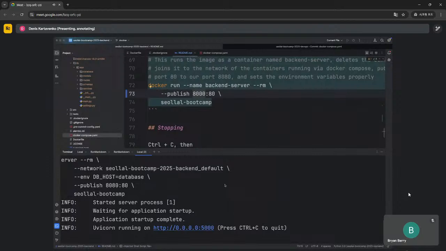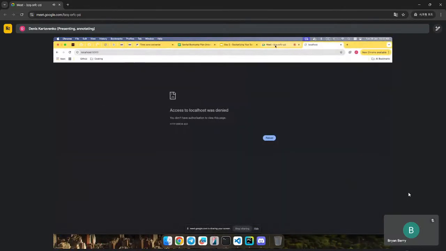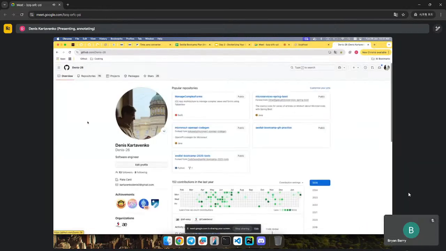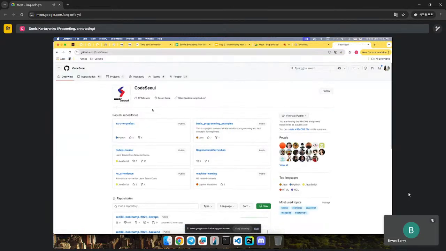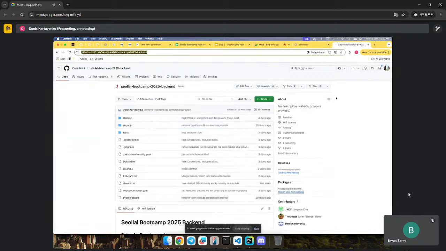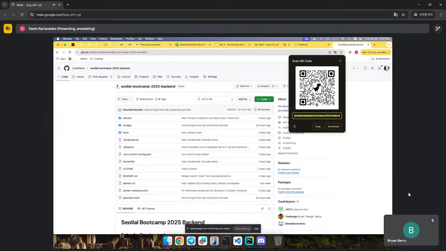Was this on the GitHub? It's not on GitHub. Can you share the link on Discord, please? I can show the code for the backend, because some people missed it.